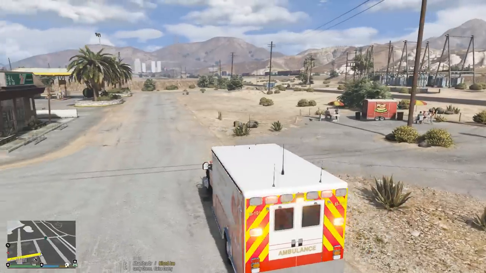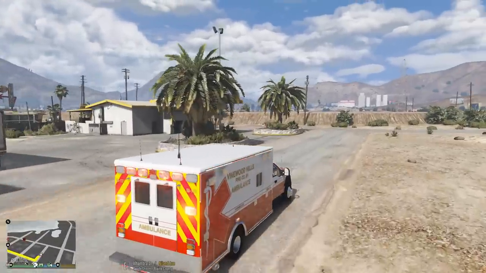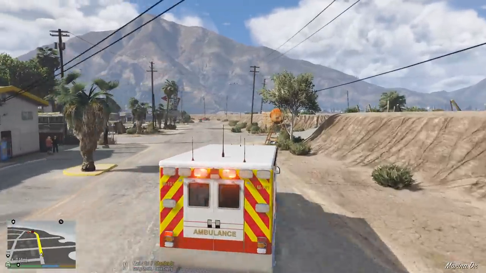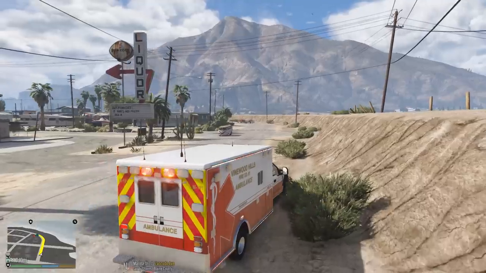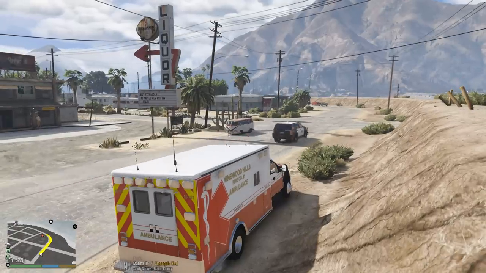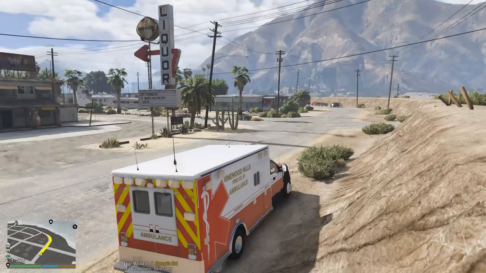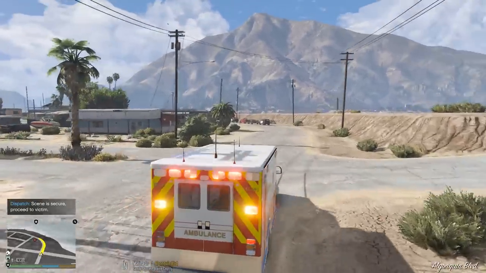Alright, looks like we have a Sheriff Tahoe responding. He's gonna go in that way, so we'll follow him in. Want to make sure that they clear the scene first before we move in, just in case the shooter is still here. So we're gonna stand by over here and see what happens. Alright, we just got the all clear. We're gonna go ahead and move in now.